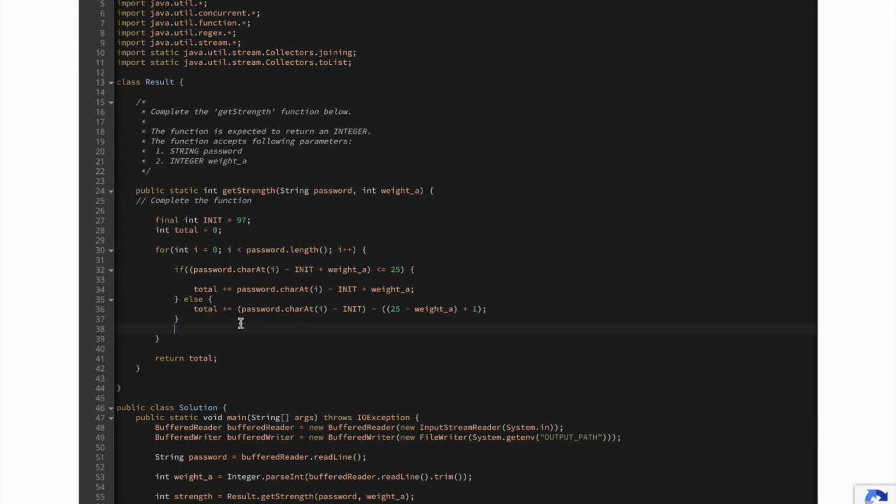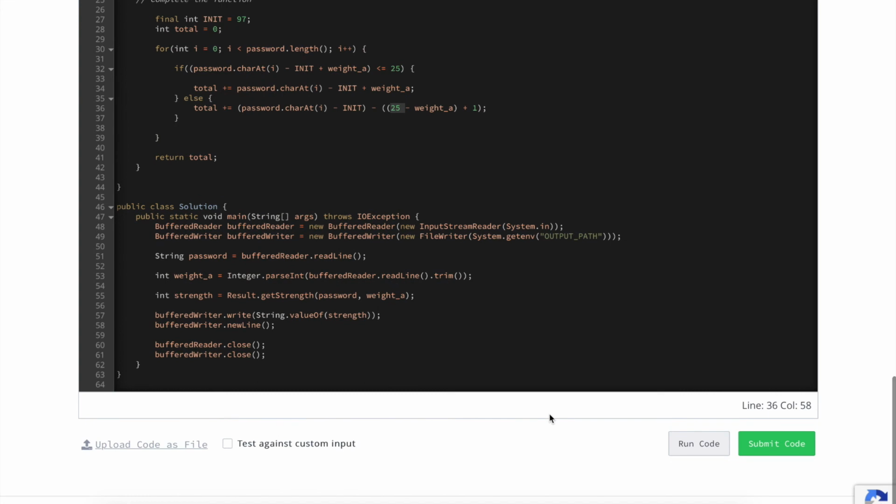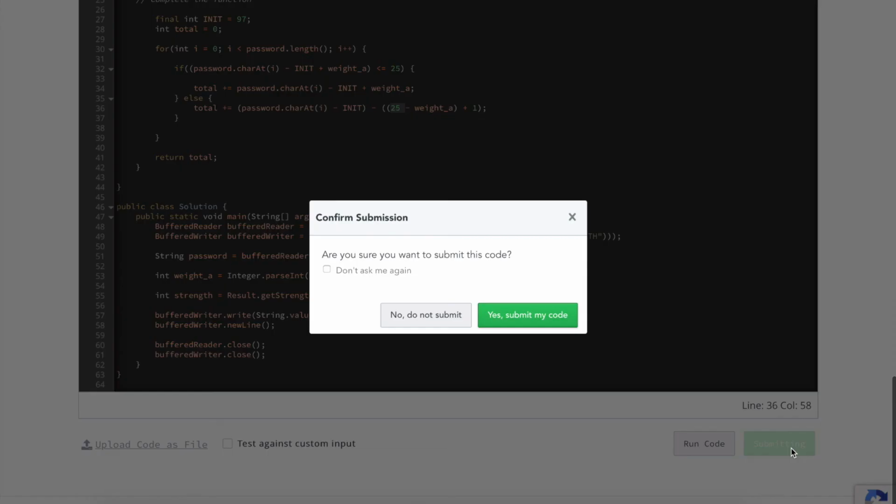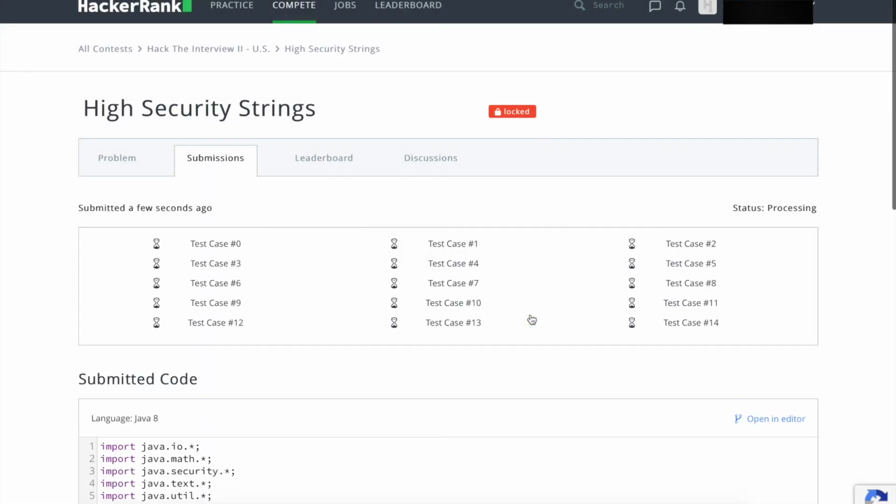Otherwise, that new value would have to be subtracted by 25 being the max capacity minus the weight plus 1. We then return total, and we'll now run the program to see what happens. There we go. All test cases accepted.